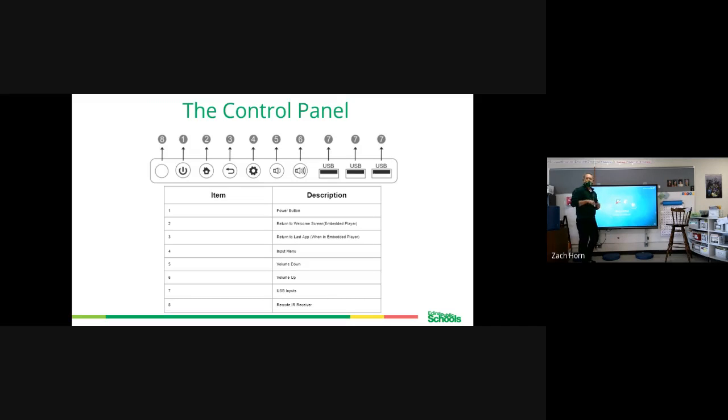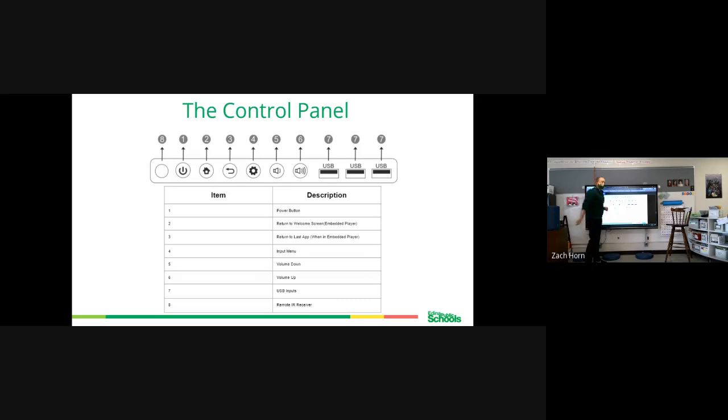If you want to get back into your PC, you'll notice that there is an HDMI 1 icon in the lower left. If I click that, it'll take a few seconds, but it will switch right back over to my PC. What I use quite a bit is the gear icon, which is the settings button. If I click on that gear, it brings up the input menu. This allows you to get to the embedded player or the welcome screen, and HDMI will get you to your PC.